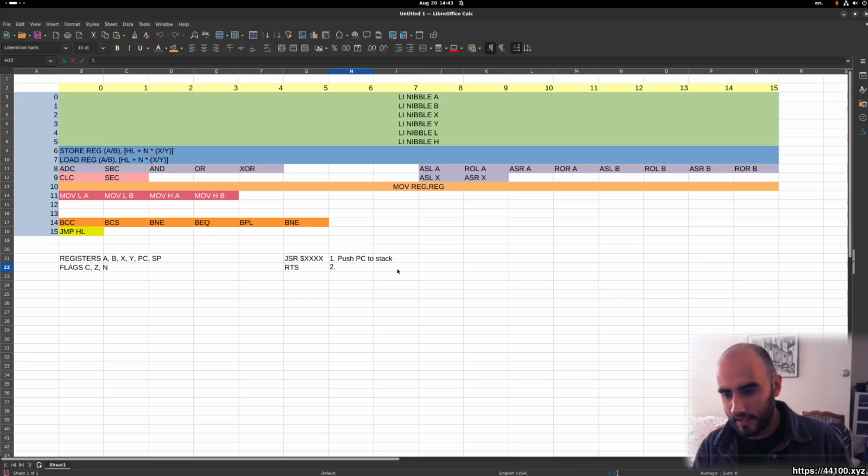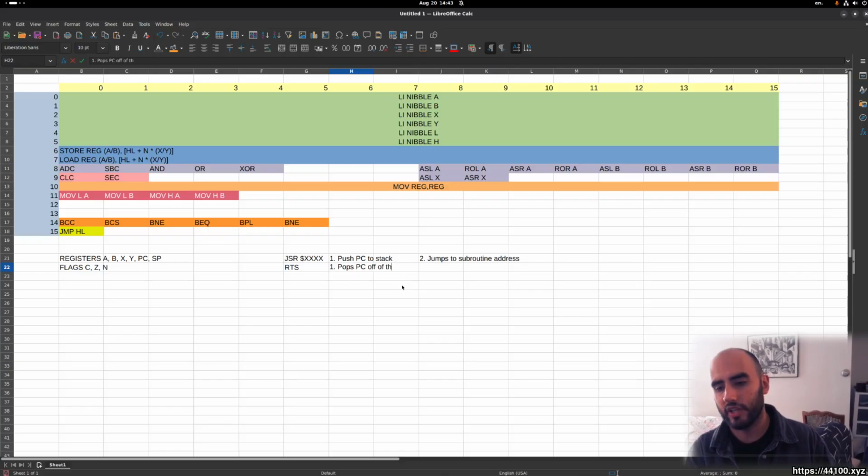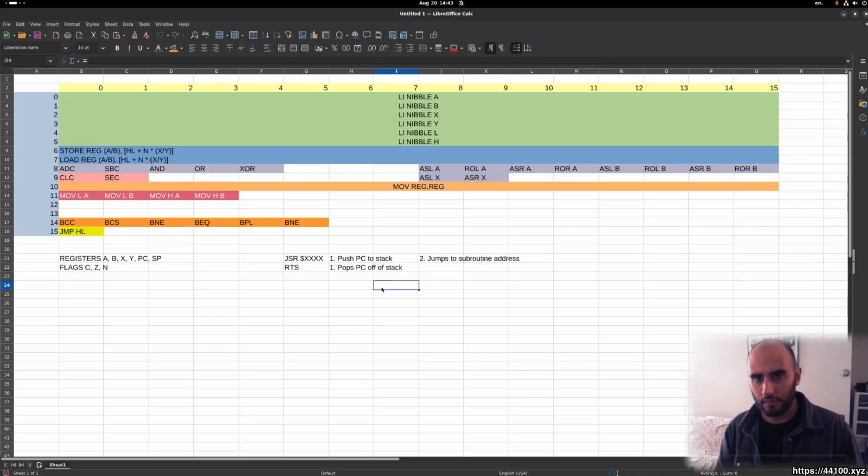Then it jumps to the subroutine address, right? What does RTS do? It pops the PC off of the stack, right? It returns the program counter from the stack, pops the stack, right?